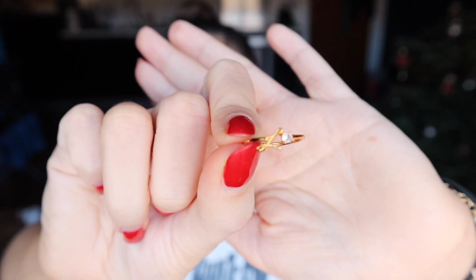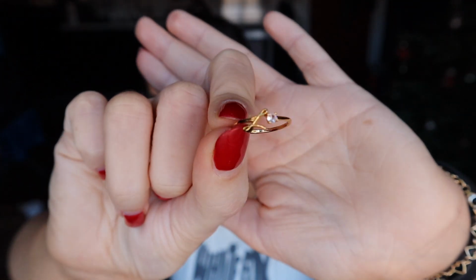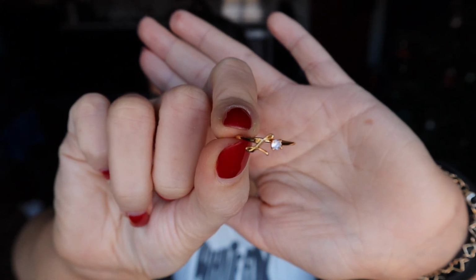He also treated me to different things. For example, he bought me some cupcakes and put candles in them and sang me happy birthday. He put decorations up in the flat and balloons and stuff. He also got me this little ring. If you can see, it's a little L ring, L for, of course, his initial, and a little diamond next to it.